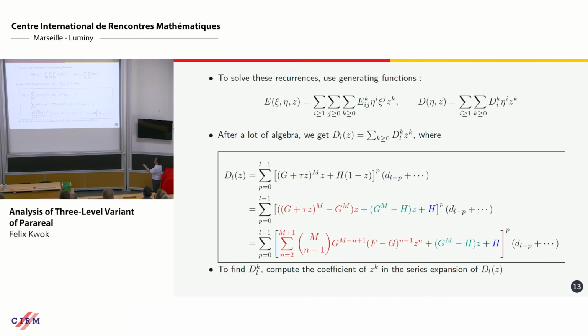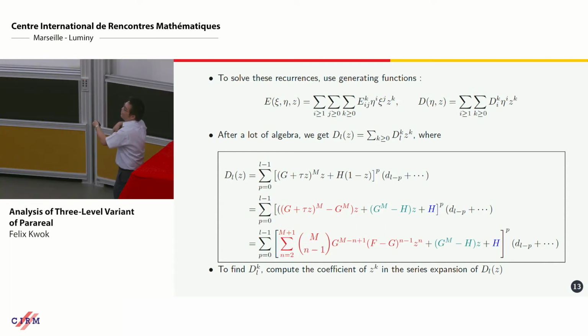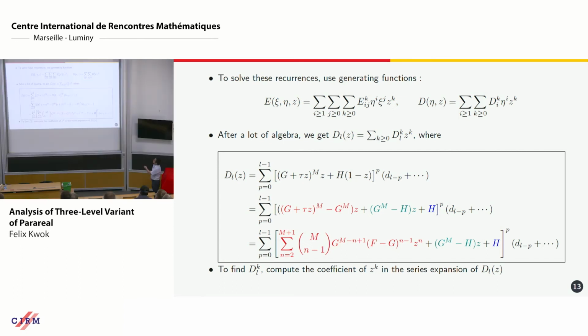And see, this formula isn't finished. I put 3 dots. Then on the next slide, I'll show you the full formula. But you already see the objects that are relevant here. There's the coarse propagation that plays a role. There's the difference between the coarse and the intermediate propagation that plays a role. And then now there's this f minus g, the difference between the fine and the intermediate, that plays a role.